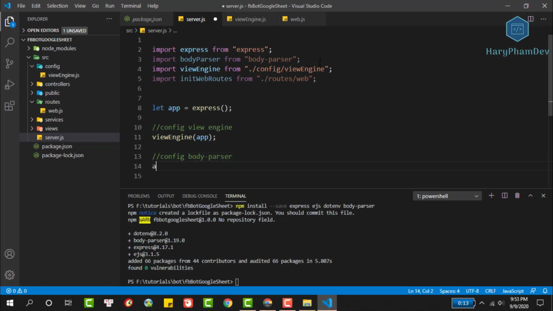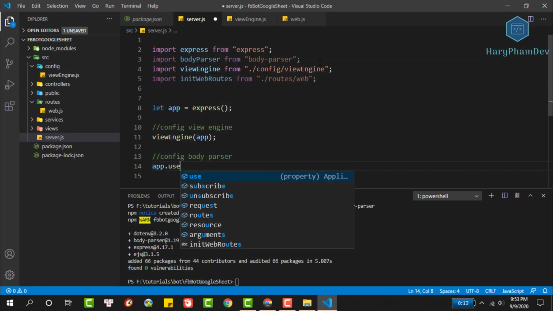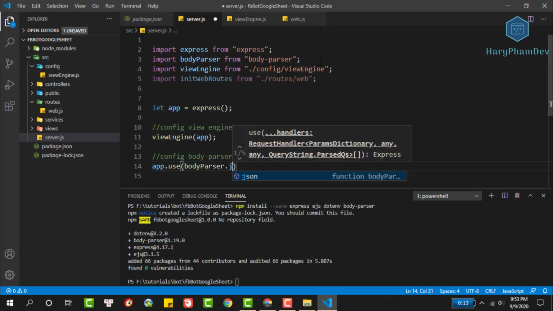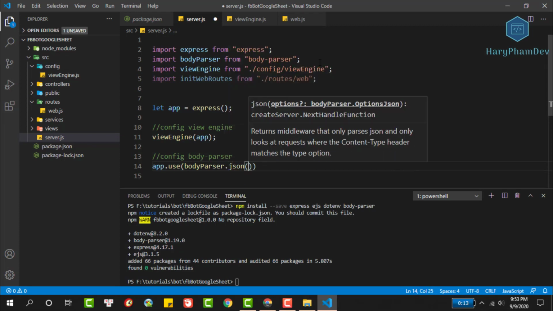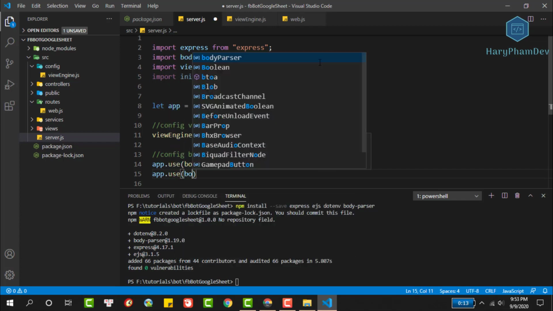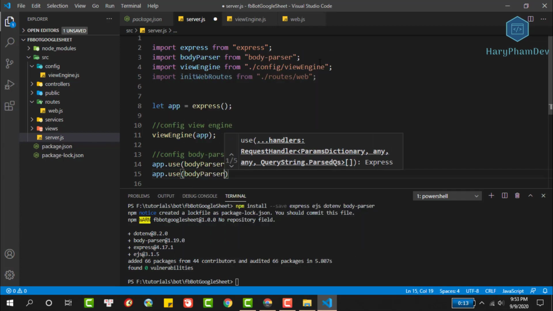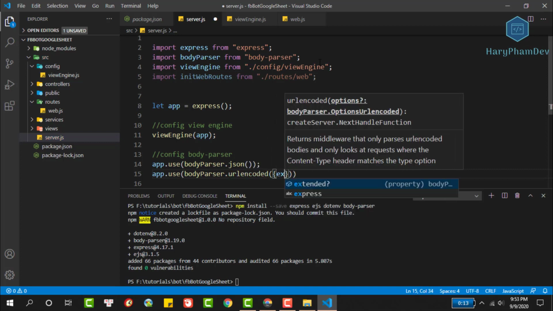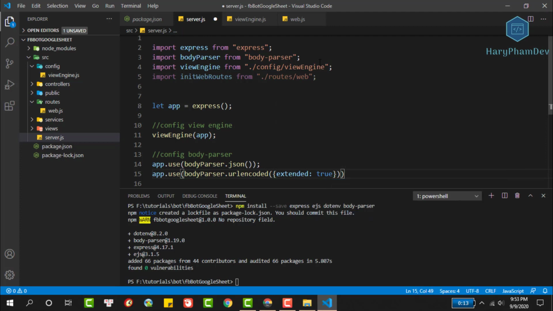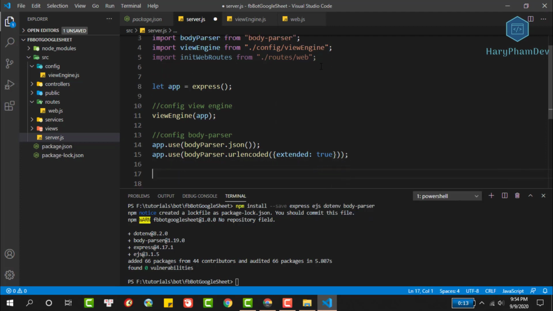To use body parser, we use the syntax app.use, bodyParser.json function. bodyParser.urlencoded, then extended is true. The extended syntax allows for rich objects and arrays to be encoded into the URL encoded format, allowing for a JSON-like experience with URL encoded.